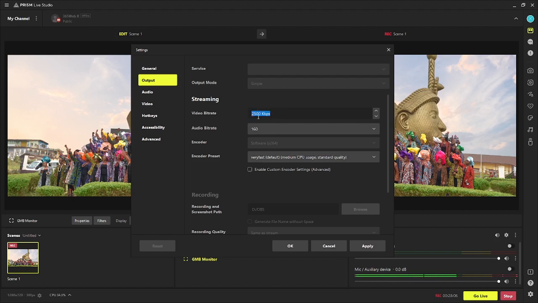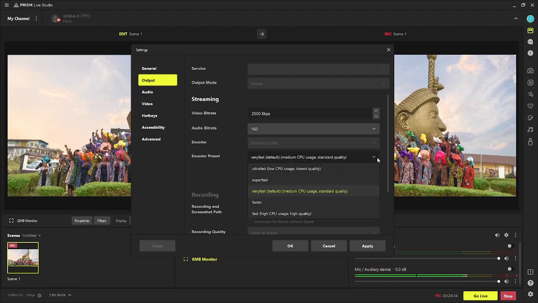So it uses 2500 kilobits per second bitrate, and the audio uses 160. Then the encoder uses software x264, just like OBS. Then you have encoder preset. You have very fast, default medium CPU usage, standard quality.